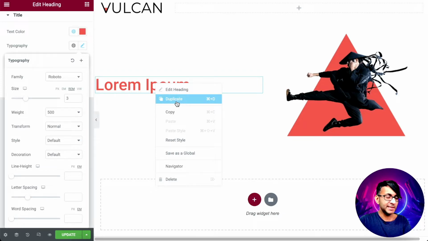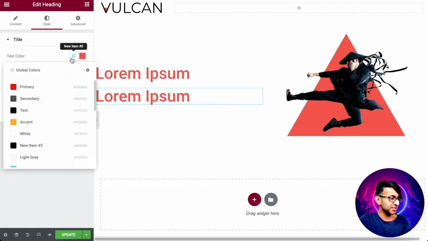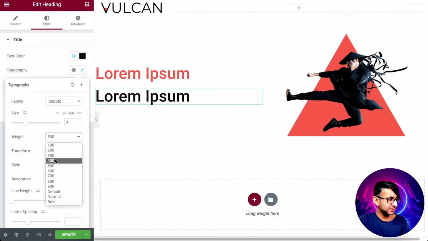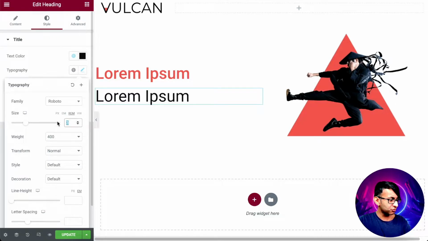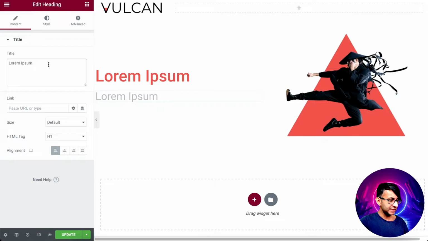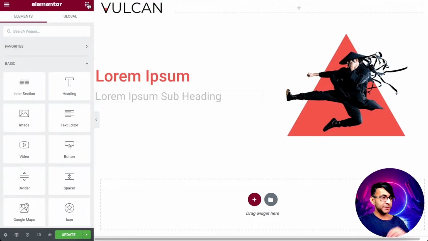I'm actually going to duplicate what we have here at the moment, and I'm going to now change the style of this to be a darker color. And I'm now going to make the weighting of this be 400. And I'm going to drop this to be about 2. 2.5 is a bit too big. We'll go with 2 there. This is where you might have a subheading, right? In fact, I'm going to type over here, subheading like that. And then what we're going to do is now drop in a little bit of text.